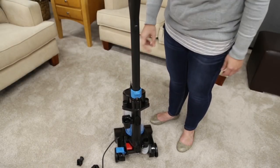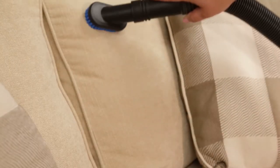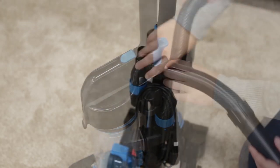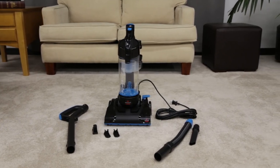You can also detach its wand from its body and use a semi-handheld configuration with the soft bristle brush to clean shelves, or use the crevice tool to tackle messes in tight corners. One thing to note: it does have a relatively short hose, so you may have trouble cleaning hard-to-reach spots in the semi-handheld configuration. The build quality also isn't quite up to par — it's made fully of plastic and feels somewhat flimsy.